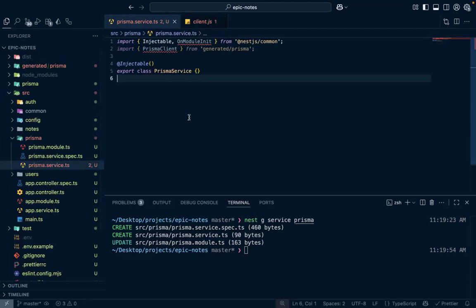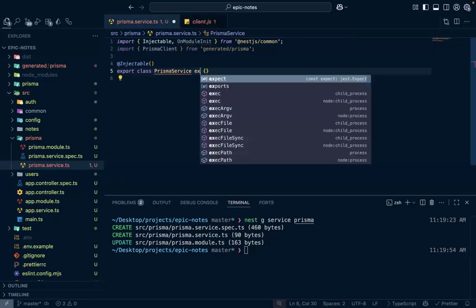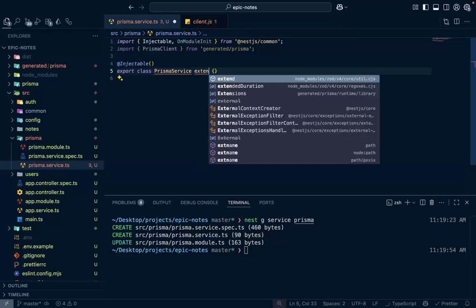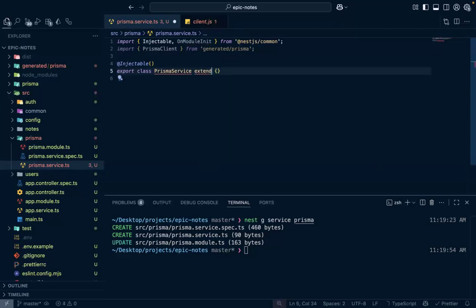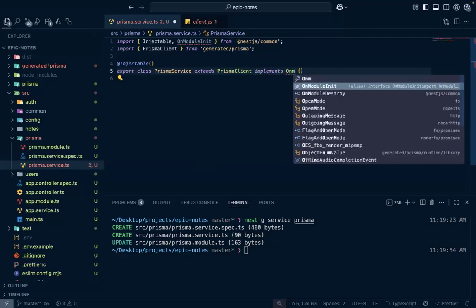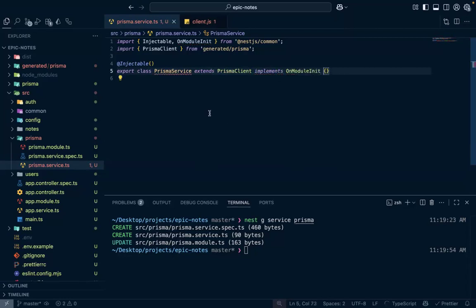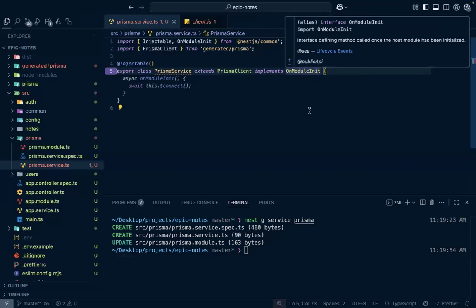Now that we have our Prisma client and our Prisma service, we need to extend PrismaClient and implement OnModuleInit. So this Prisma service is inheriting from the Prisma client, and it's implementing this interface, OnModuleInit.